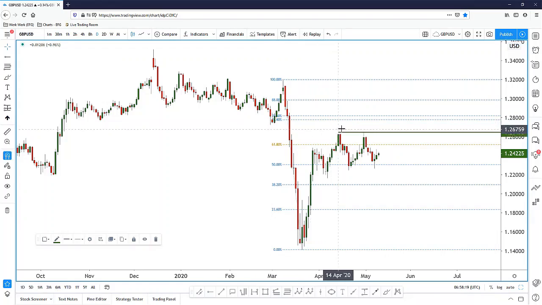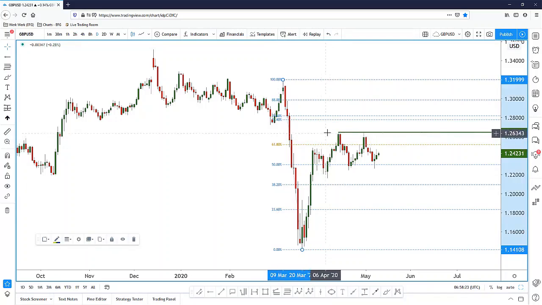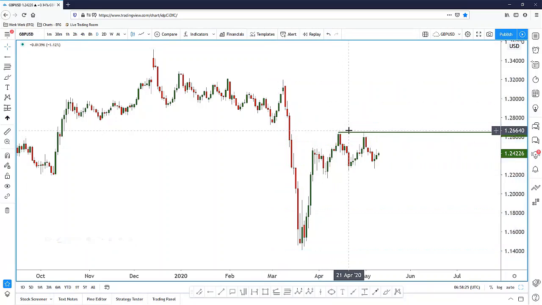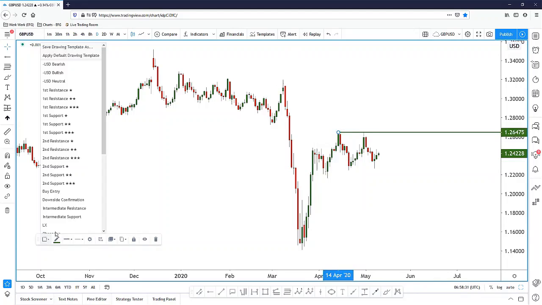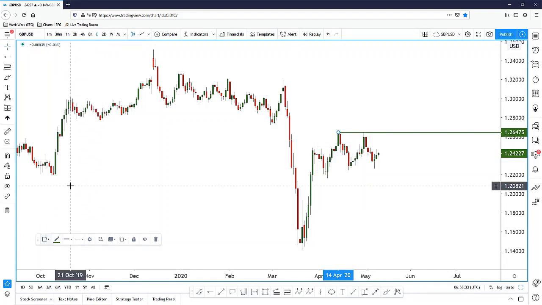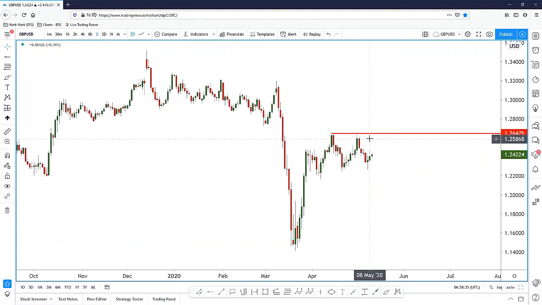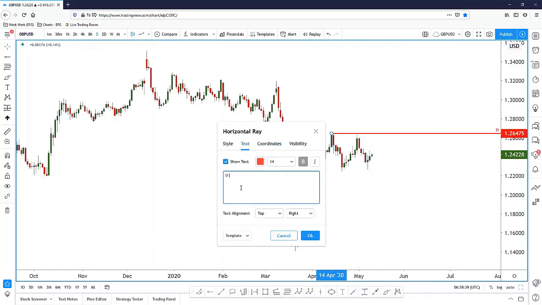But what I really prefer is to take the recent high here. So the Fibonacci ratio is not as relevant as expected. I always prefer to put more weightage on price action because price action doesn't change. So we have the daily resistance here. Let me just call this the daily resistance.